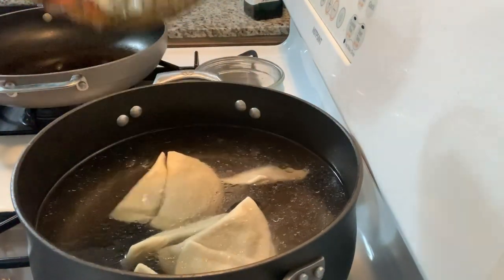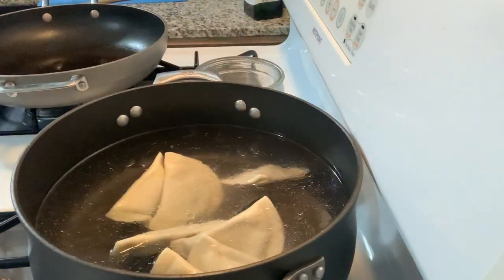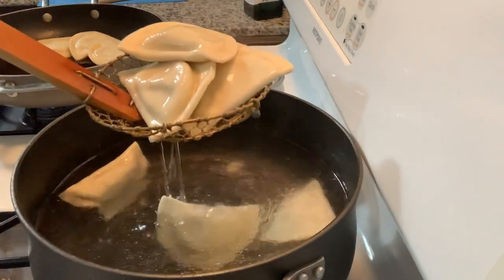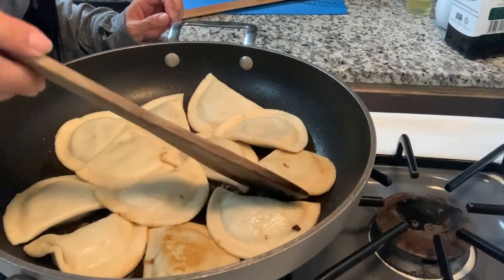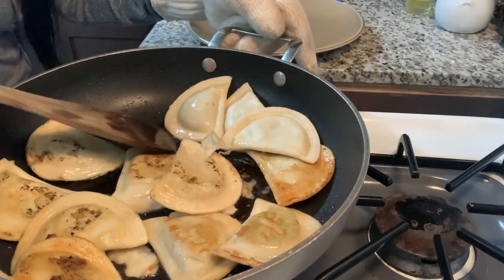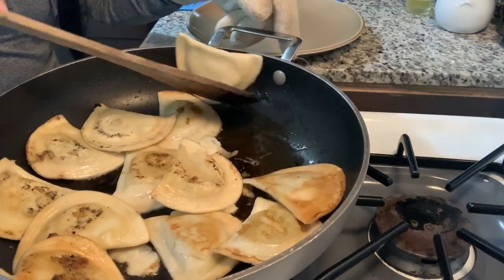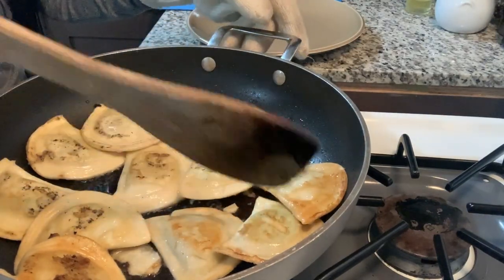Give that a good drain and add it to the pan with a little bit of oil — and oil and water don't mix, so I'm going to do that super carefully. Then I'll continue to go ahead and fry those up until they get nice and crispy. Following the instructions for pan frying on the back of the box. The pierogi are picking up a little bit of char because I didn't clean the pan between the sausage and the pierogi — but no matter, it's going to taste just as good and it doesn't taste burnt at all.